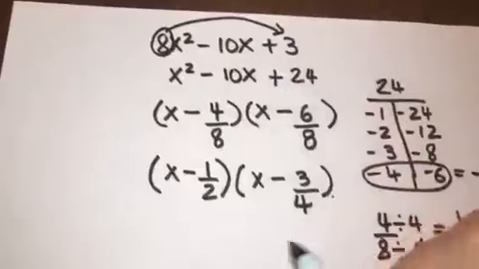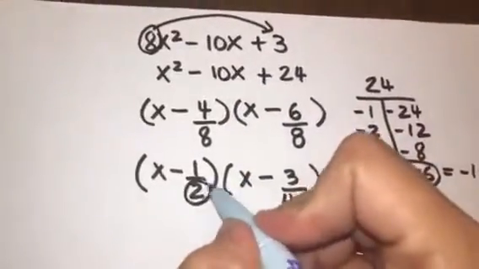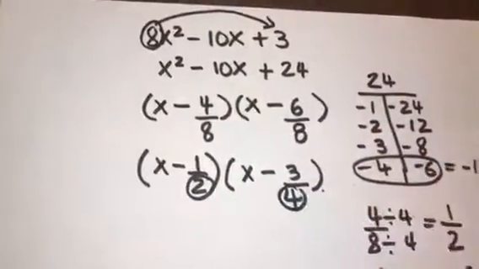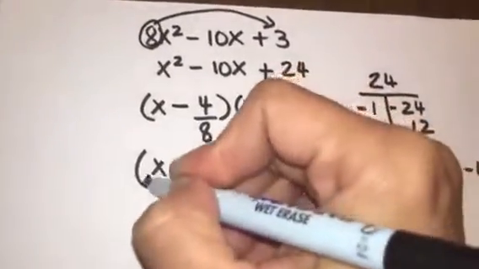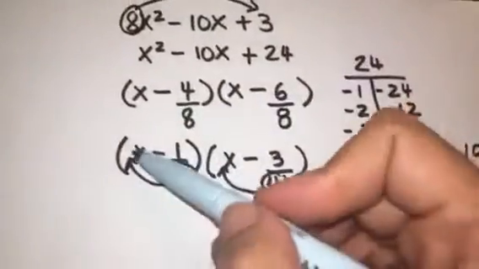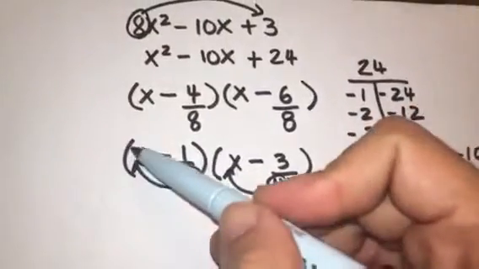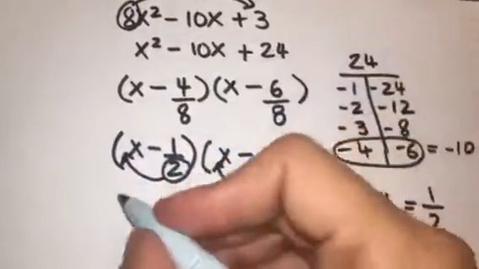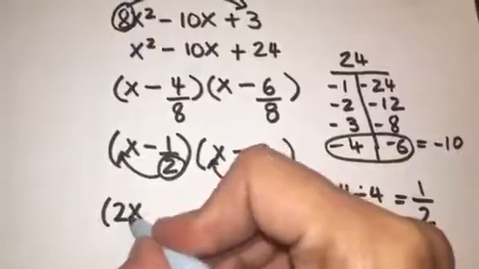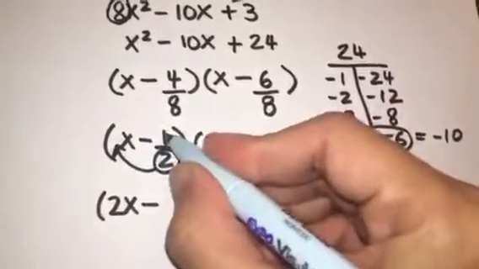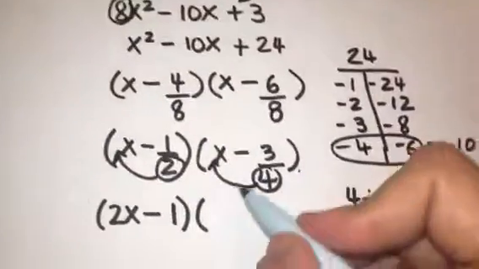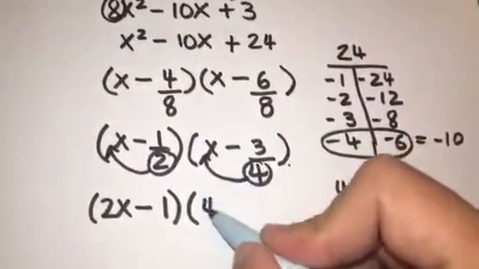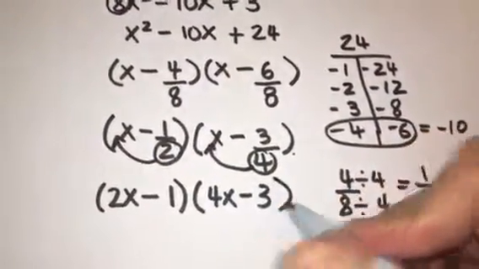Last step is to slide again. What are you going to slide? These denominators. If you have denominators, you're going to slide those. Slide them to the beginning. So you're going to place this number in front of the x. It's going to be multiplying the x. So it's going to be 2x minus, you leave the 1. You're going to leave the other number there, the numerator. So the second one is going to be 4x minus 3.